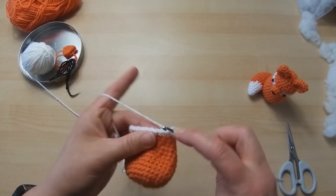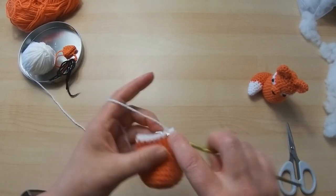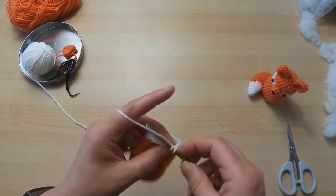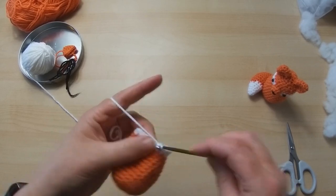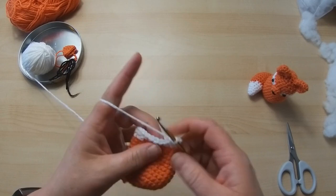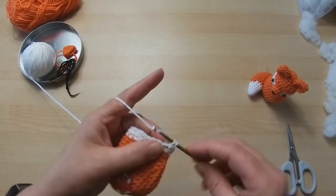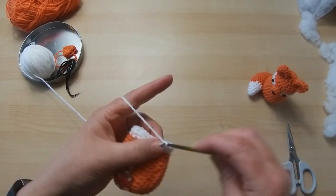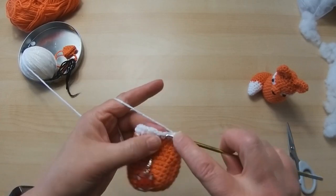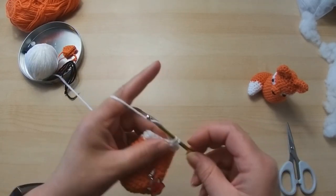1, 2, 3, 4, 5. Third time. 2 in the next 1. 1 in 5. 1, 2, 3, 4 and 5. We have 1 more set. 2 in this 1. And 1 in the next 5. 1, 2, 3, 4 and 5.